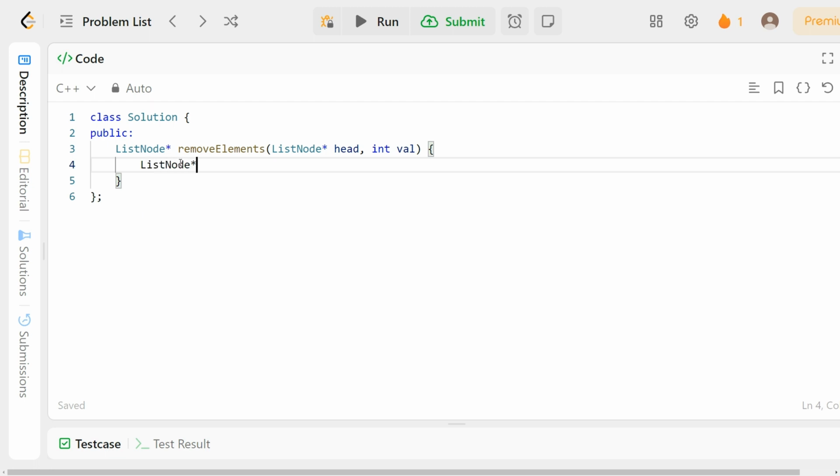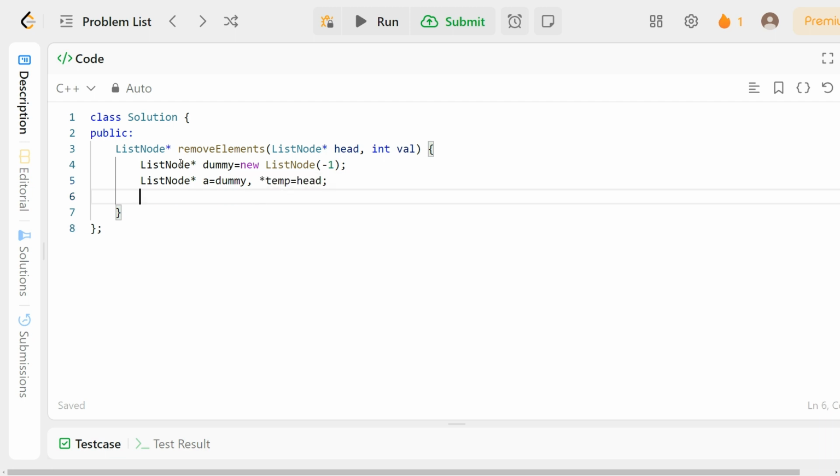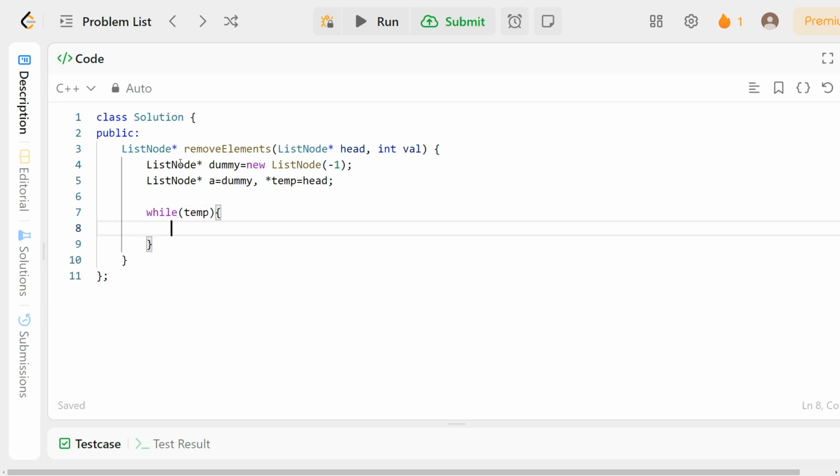So ListNode star dummy equals to new ListNode, as we discussed, right? To keep the reference of it. Now, for traversal, make a new node A, which will be pointing at dummy, and similarly temp will be pointing at head. Now moving on, while my temp is not null, in that case what will happen?